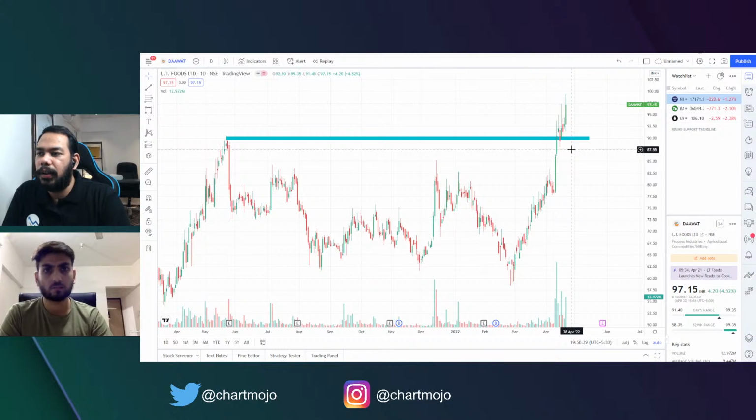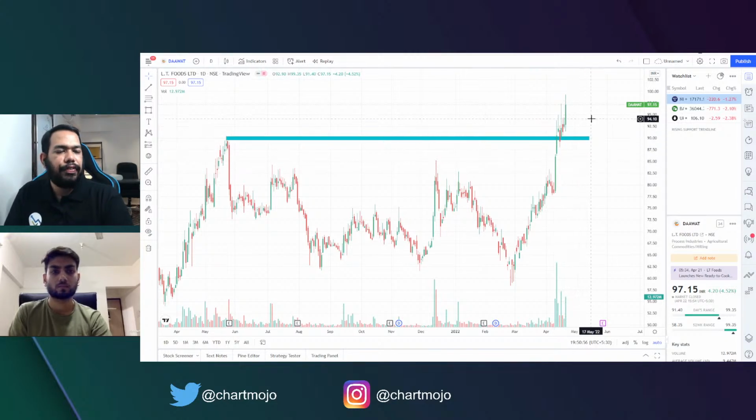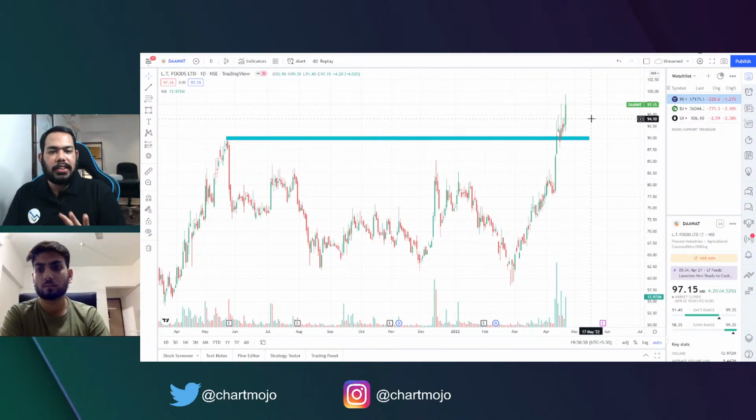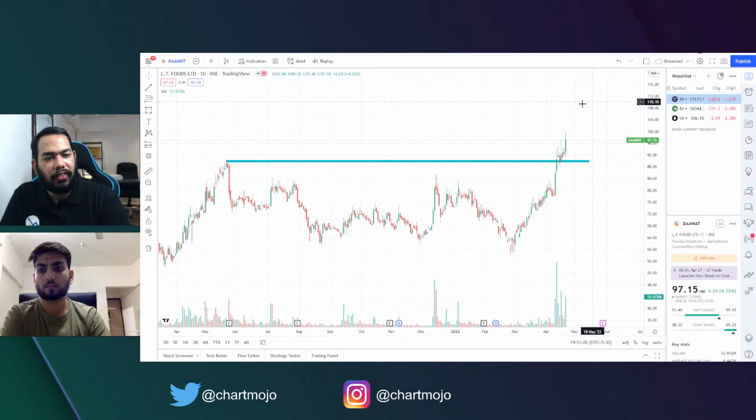I think you said someone bought at 90. Should keep an SL at 88. If this counter goes below this 88 level, then it's only a bearish sign, and then you might exit from here. But if the current momentum continues, then definitely you can wait for the 120 level to occur. That would be your pattern-based target.